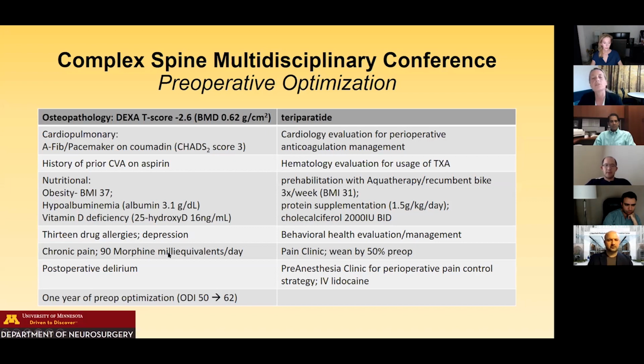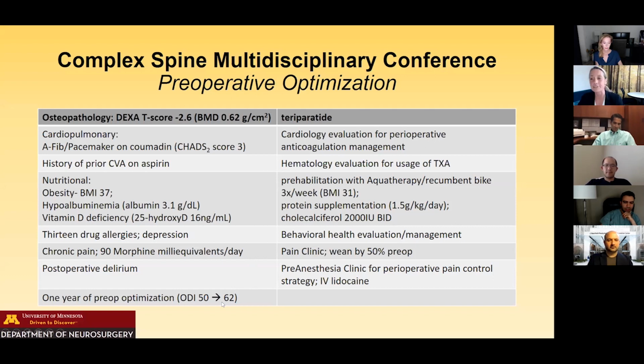Another important thing is morphine milliequivalence. A patient with a substantial amount of morphine milliequivalence will not only have difficult pain control postoperatively, but can have a paradoxical reaction where it can become nearly impossible to adequately manage their pain. So we always wean the patients preoperatively, and that's definitely the most popular part of my practice, when I tell people that they're going to get their narcotics weaned before we do surgery. I don't know how everybody else feels.